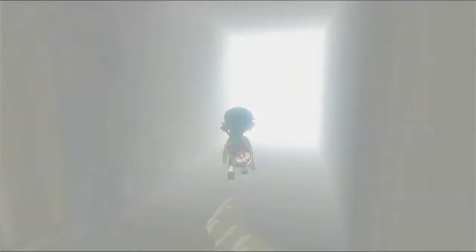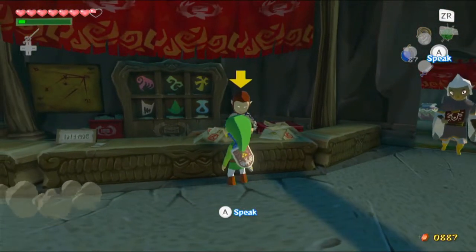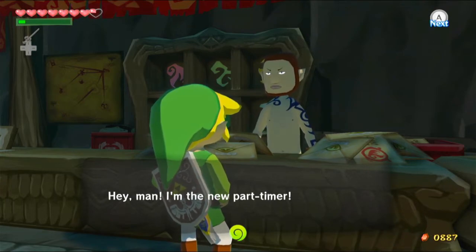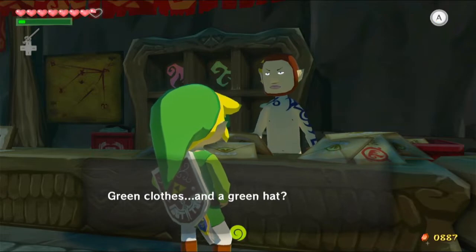Let's reload, just to make sure everything's going to plan again. And now this guy's here who was outside before, looking around trying to find the Rito. Hey man, I'm the new part-timer. Green clothes and a green hat.